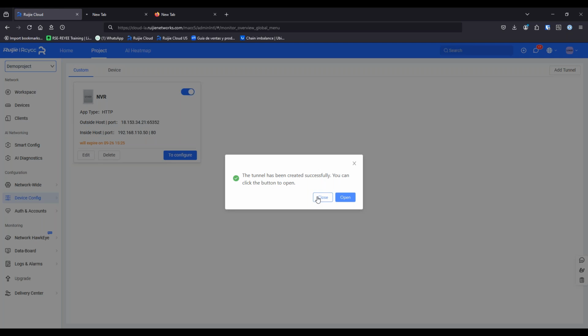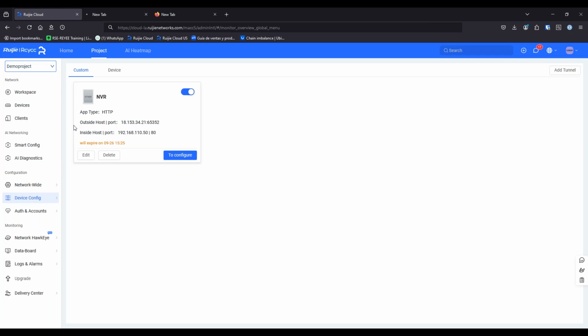And there you go. As soon as you click open here, it's going to open a new tab. It's not going to work because we don't have any NVR connected here. But if you notice over here, again, it says that the tunnel will expire in 3 hours, and it added this new field that says outside host port.